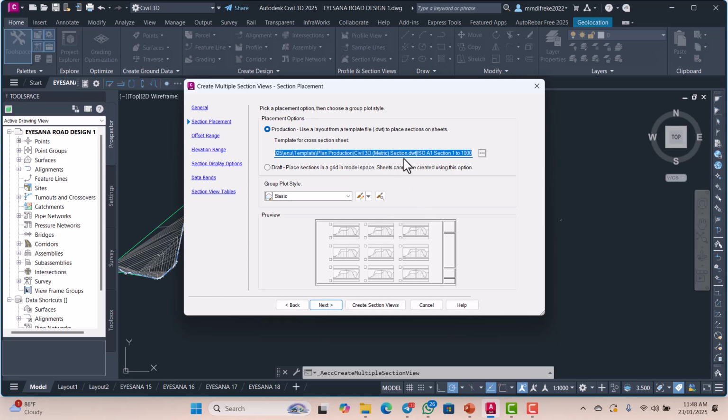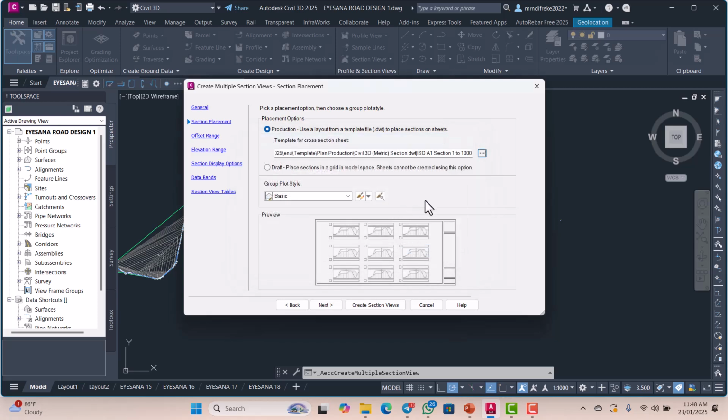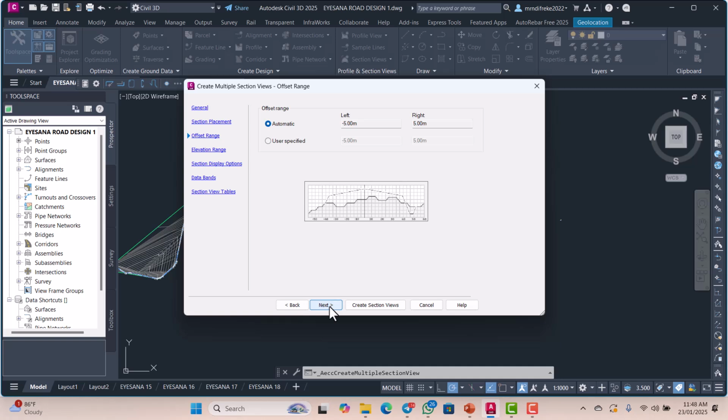Now this is where you may have defined your template, that is your sheet. We will not do anything here until we get to the module that will handle how to create frames. That is when we actually work on this. So we just cancel it and allow it to be there. Then you click on next.